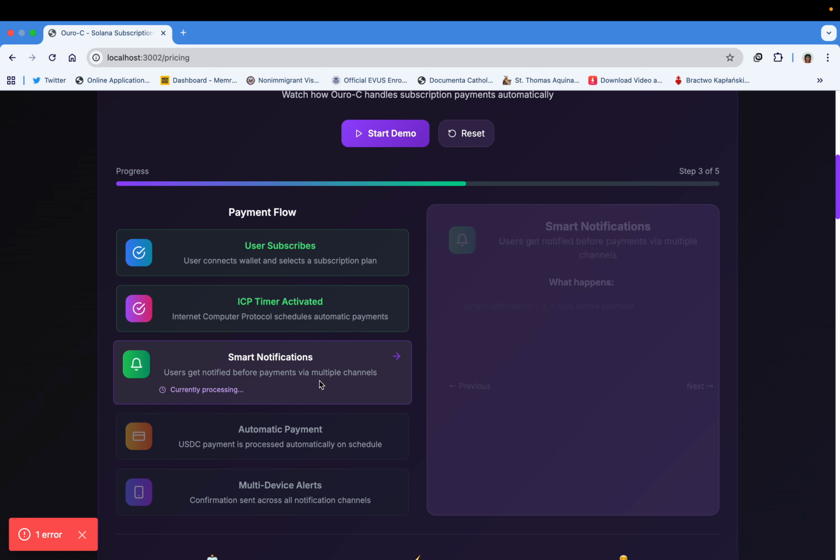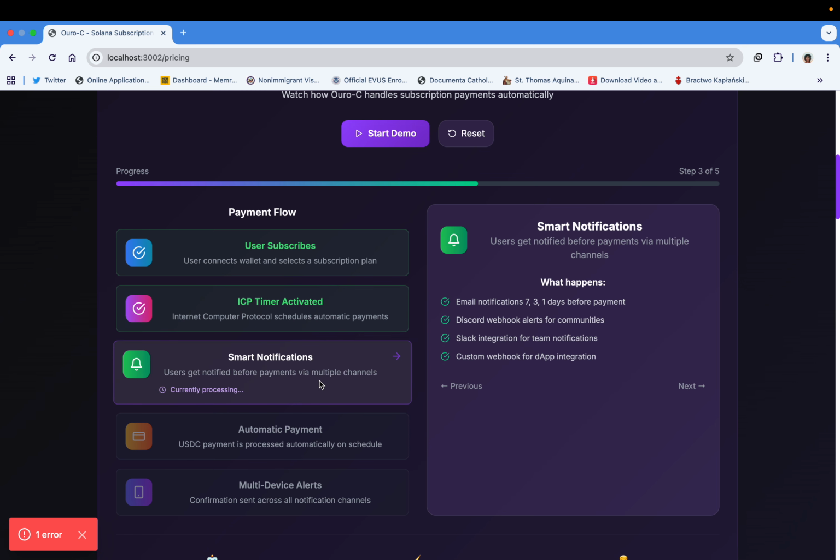Also, I gave the timer manager an extra function to read the amount of token from our payment address to see if it's enough for the next round of payment. If it's not enough, it will send a notification to both the end user and merchant.